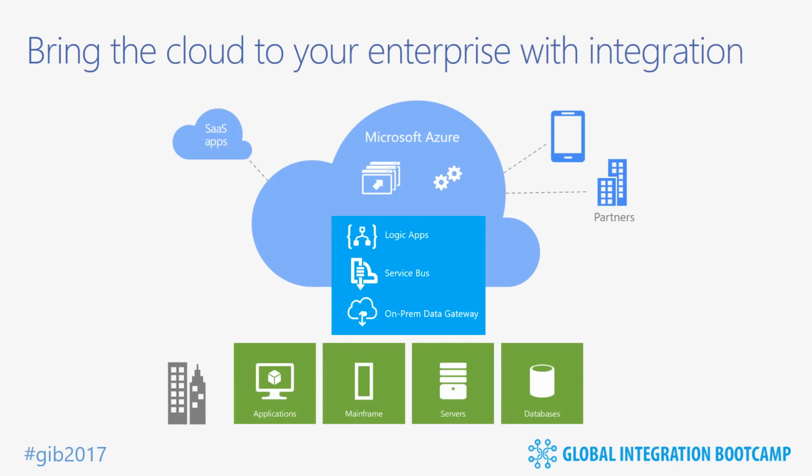So again, all of this capability between using the logic apps and the service bus and the on-premises data gateway is about enabling you to build hybrid applications. So it allows businesses to leverage the power of Azure, which would be elastic scale, the high availability, and the global reach, and also make use of their on-premises systems without having to worry about moving those to the cloud, which typically is not appropriate for them.